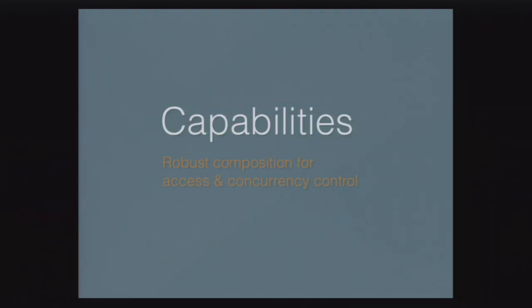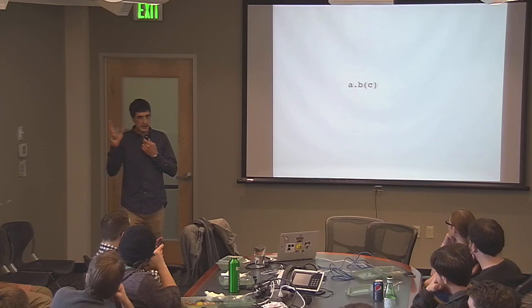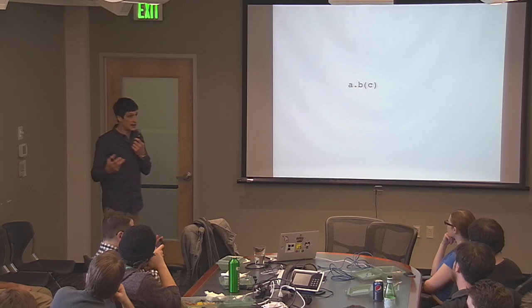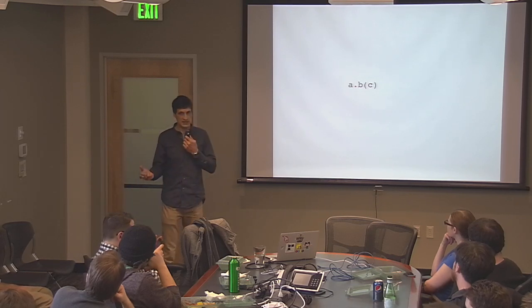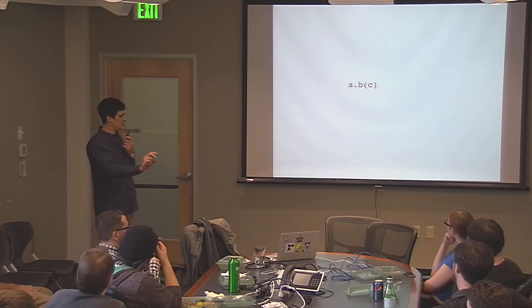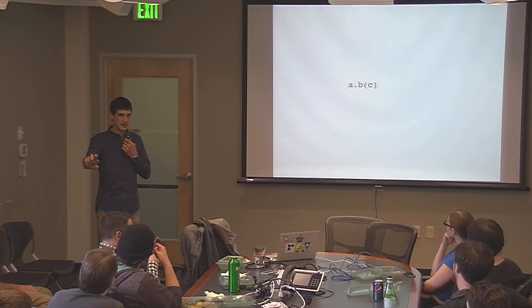And then this idea of capabilities. There's a really interesting paper out there. If you Google a little bit for capabilities, the basic idea is this. I have an object A, and I call a method, and I pass it something. If I want that method B to be able to do something like eval, and it can't get its hands on eval just by referring to self, right? Then it can't eval. But I can pass it this object C that enables it to do eval, right? So if I say A.B and I pass it C that can eval, now B can eval. And if I don't, it can't.